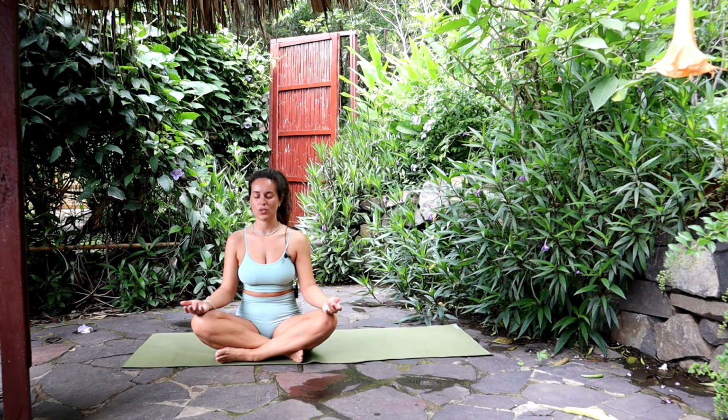Just check in with your jaw, just make sure it's nice and relaxed. Taking the tongue away from the roof of the mouth, releasing the jaw. Just focusing on the eyes, just making sure you're not squinting. You can completely relax them. Shoulders growing heavy, hips and thighs really grounded, and the feet falling out to the sides.